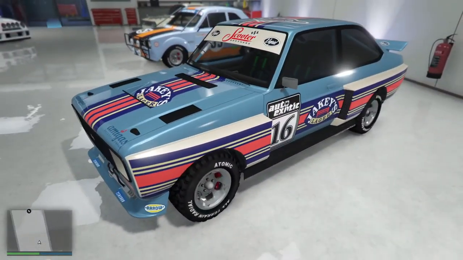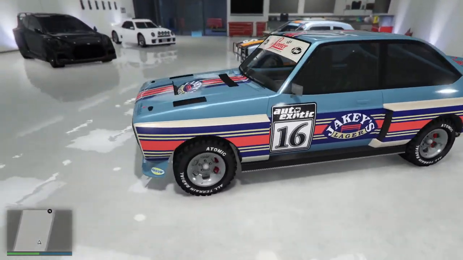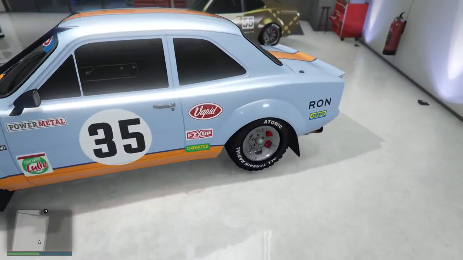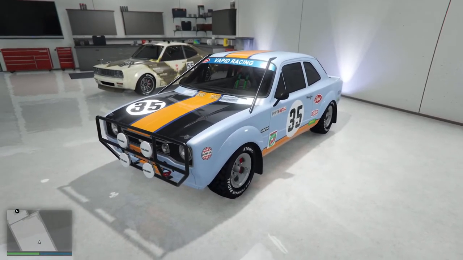Retinue Mark II. You gotta like this one, the Jakey's Lager Retinue Mark II. Of the two Retinue Marks, this is the one I kept. I kept the Globoil Ron, because that makes no sense. You got to enjoy things that make no sense. So there's my Retinue Mark 1.